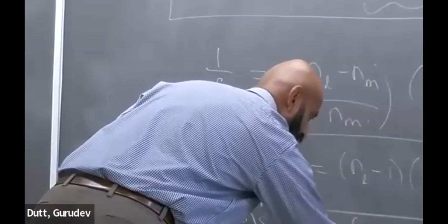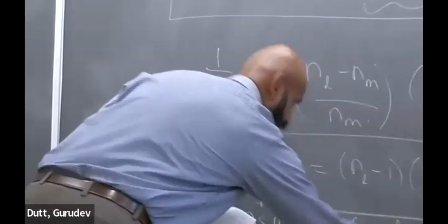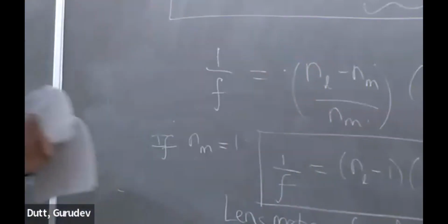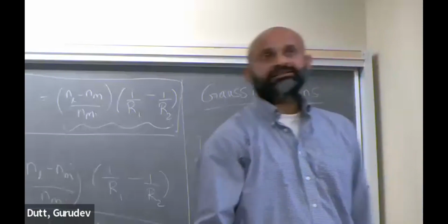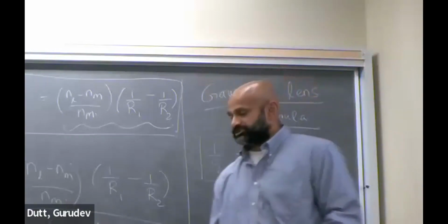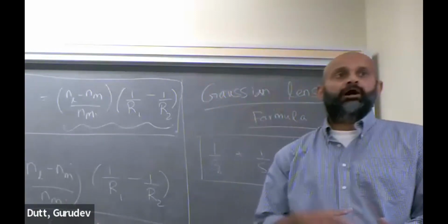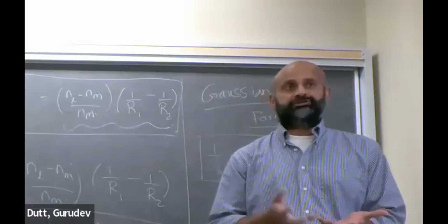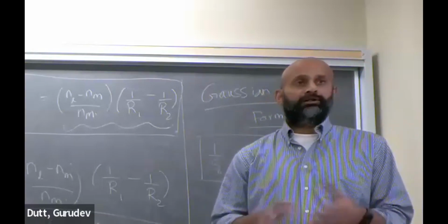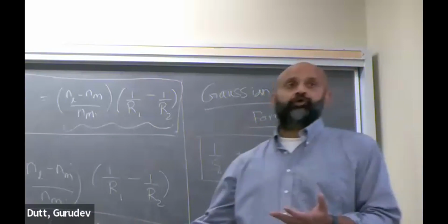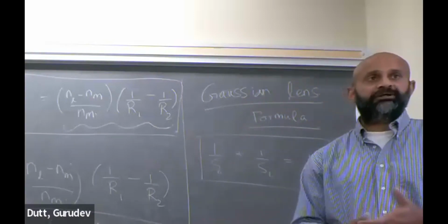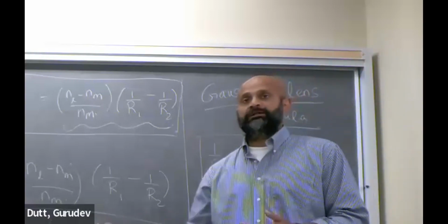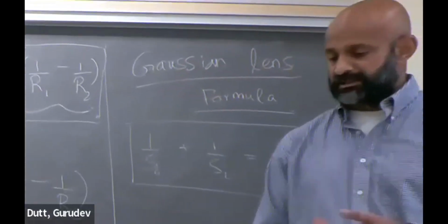And you can see how revolutionary this would have been back when they were first trying to make lenses and telescopes and so on, microscopes, etc., because it told them, given some glass with a certain refractive index, how do I have to grind it? What curvatures do I have to put on the two surfaces to give me different focal lengths? So that was a very critical piece of information, or formula, that came out from our analysis.